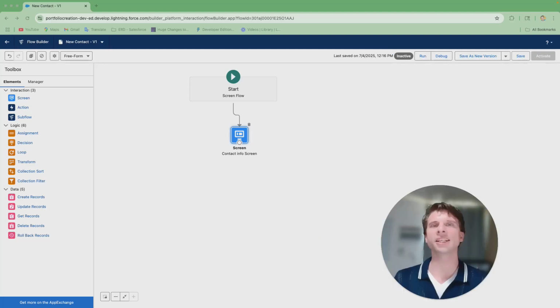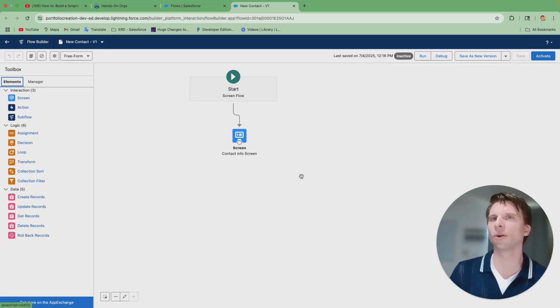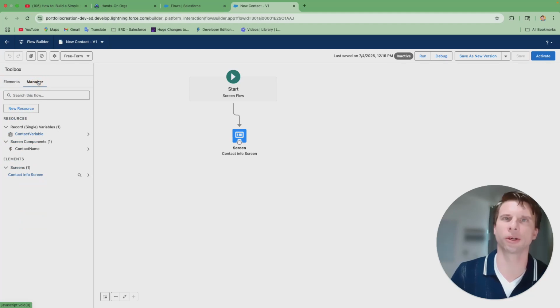Great. Next thing we need to do is add a pick list for a list of accounts in the org. We need to do this because if the user only uses the first and last name as the only pieces of information to search for the contact record, there could be a gazillion John and Jane Does. So what we are going to do is add an additional piece of information, and that will be a list of accounts. Now, in order to do that, we need to go into the Manager tab. So we're going to click that, and we are going to go into New Resource.